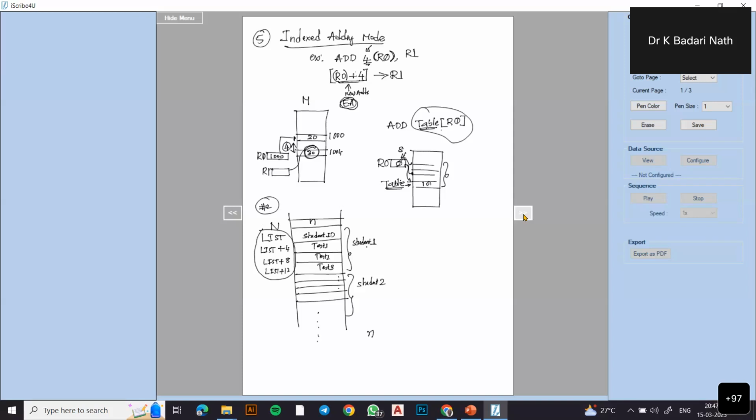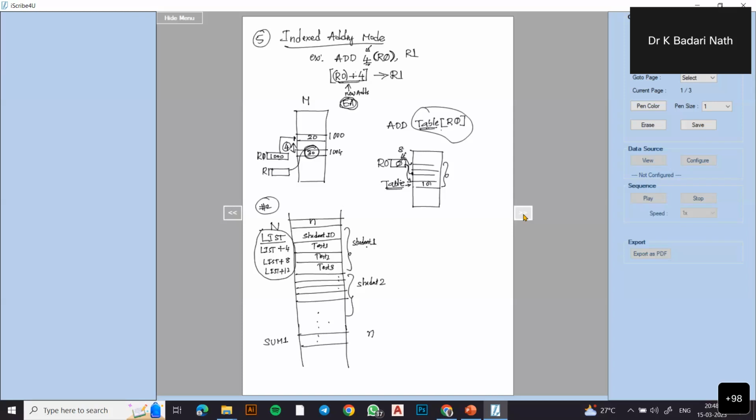So 4 words are required per student, and for student 1, the names of the memory locations where these are stored are: list is the memory place where the student ID is stored, +4 is test 1, then test 2, test 3. Now I know these addresses. What am I supposed to do? I am supposed to add all the test 1 scores of all the students and store them in a memory location called sum1. I have to store it in the sum1 location.